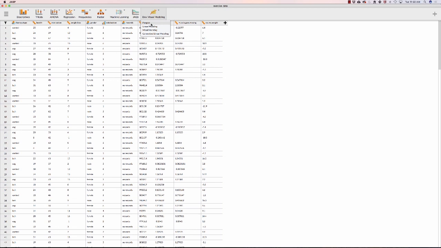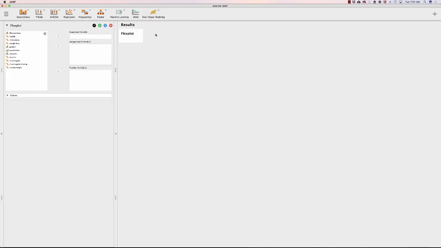I know EJ and I talked about this feeling like it doesn't fit, and it would be nice if I could put it in a separate module, but I don't know how to do that without creating a whole new folder structure, which gets a little complicated because FlexPlot is not on CRAN, so you can't add it as a dependency. So if you have any other ideas about how I could create a separate button for FlexPlot, that would be great. So I'll just show you the basics.